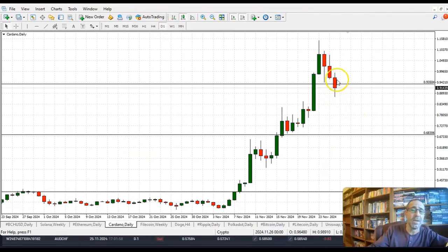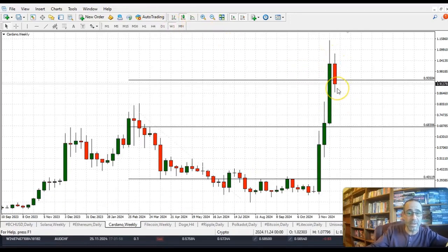We'll have to see. If we're going to secure a daily breakdown below 93.50, that's probably going to be enough for us to pull the trigger the first time. But still test the water, not get too aggressive. Once we secure a weekly breakdown confirmation, that's where we're going to pick up the pace, get more aggressive, start to build up a serious position going to the other direction, going to the other side. We're talking about a full-fledged downside reversal potentially. So we're going to be talking about the levels of 68.30 and eventually 0.40.